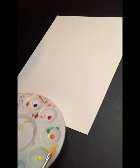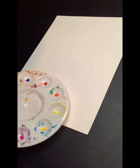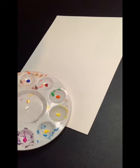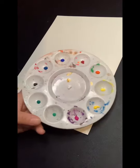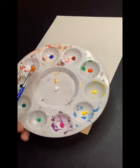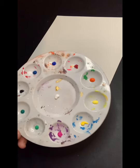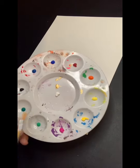So the colors that I'm going to be using today is going to be orange, light yellow, darker yellow, pink, light green, dark green, black, somewhat like a dark blue, and light blue, red, and orange. So I'm going to go ahead and mix this up with some water.